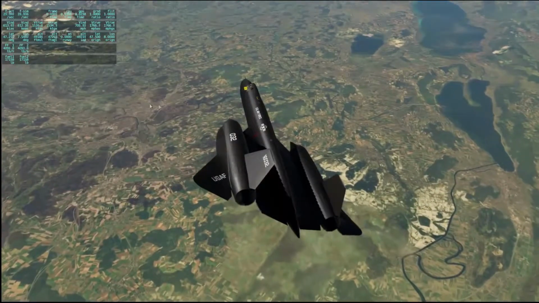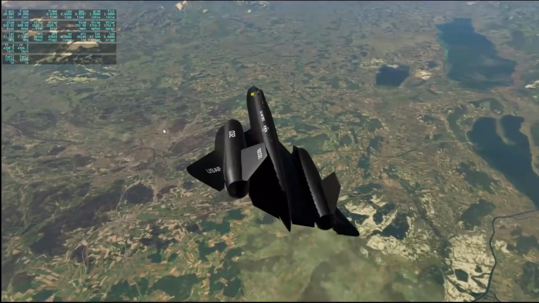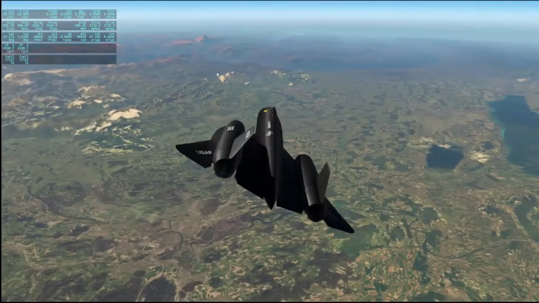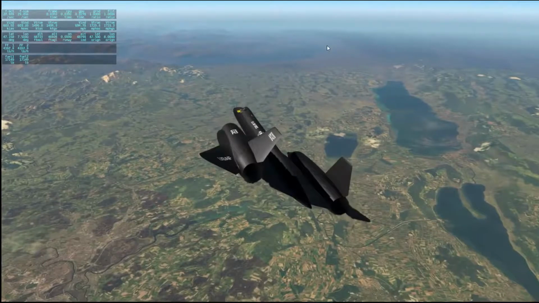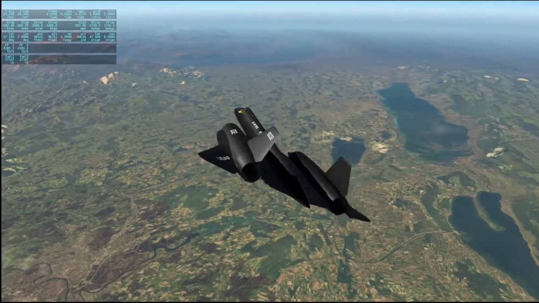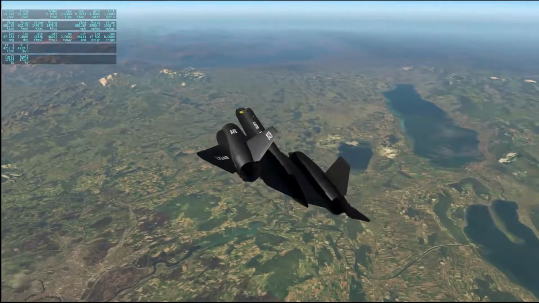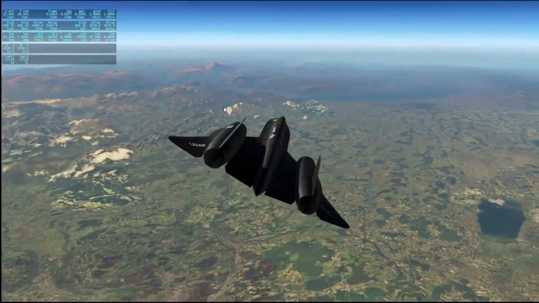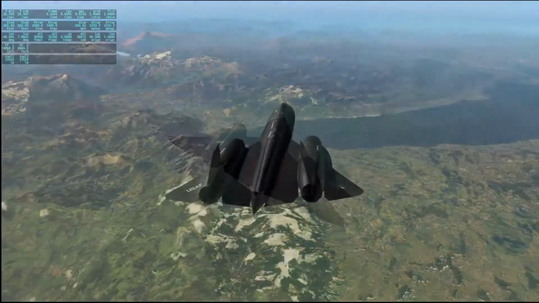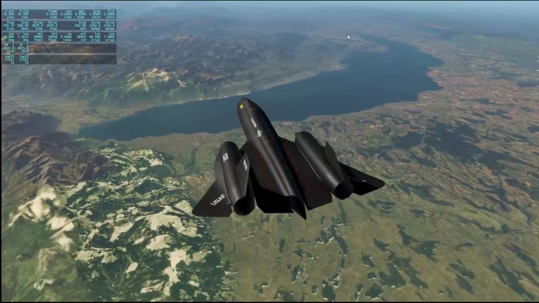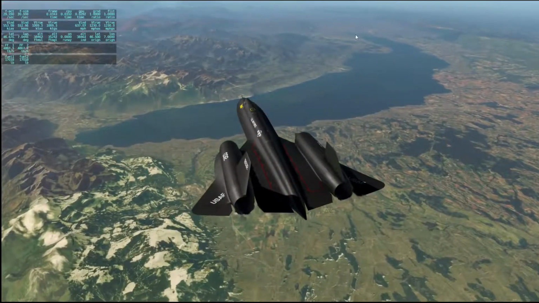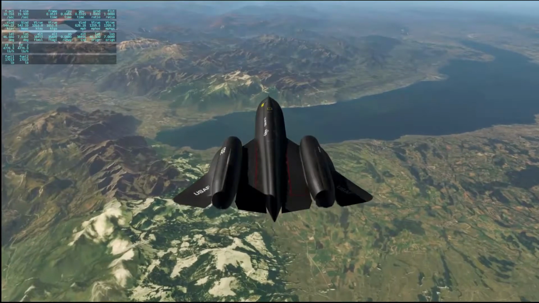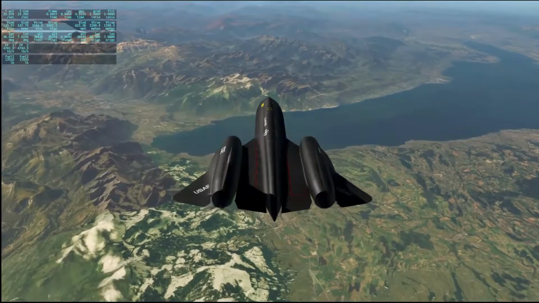Okay, I believe this is the city of Bern. Right here. And we can clearly see the Alps. There is Lake Geneva. And my usual way to go is to follow Lake Geneva and head into the Alps like that. So we'll do that. So on the opposite side of Lake Geneva is Geneva. The city of Geneva is over there, closer to France. In fact, basically right on the border of Switzerland and France.